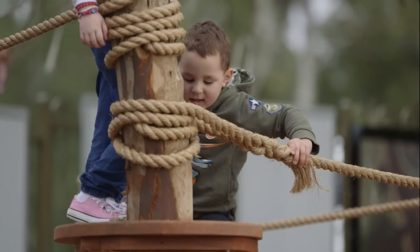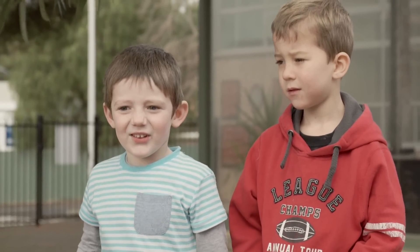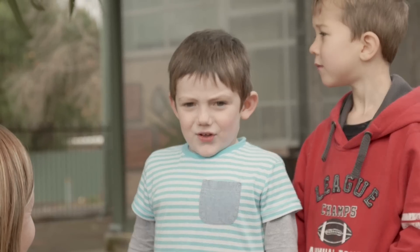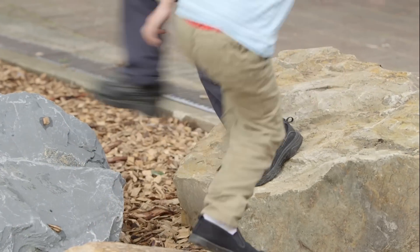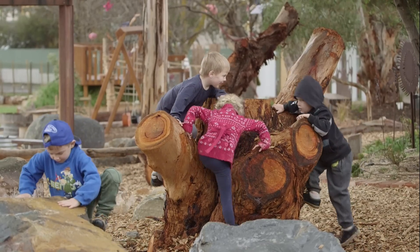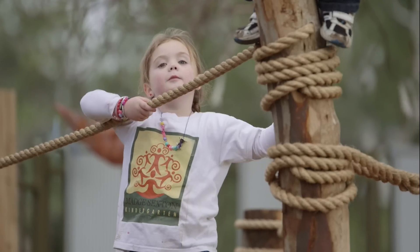What do you like doing best outside at kindy? The ropes. Climbing up the ropes? Yes. Make mud pies. I like climbing on the ropes. Standing up on the cardboard, climbing over and jumping down on my bottom. I like climbing on these rocks. What's tricky? I'm trying to climb up the tree over there — there's a big thing where we really can try to get it. A tree trunk is tricky for me.